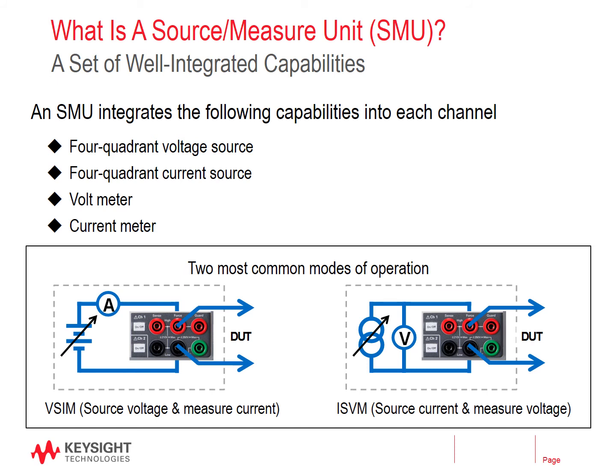1. 4-quadrant voltage source. 2. 4-quadrant current source. 3. Voltmeter. 4. Current meter. And when I say 4-quadrant, I mean that the instrument is capable of outputting both positive and negative voltage and current. The inclusion of all these capabilities into a single instrument provides better speed and measurement resolution than you could obtain by using a collection of separate instruments. That is the key advantage of SMUs over other types of benchtop setups.